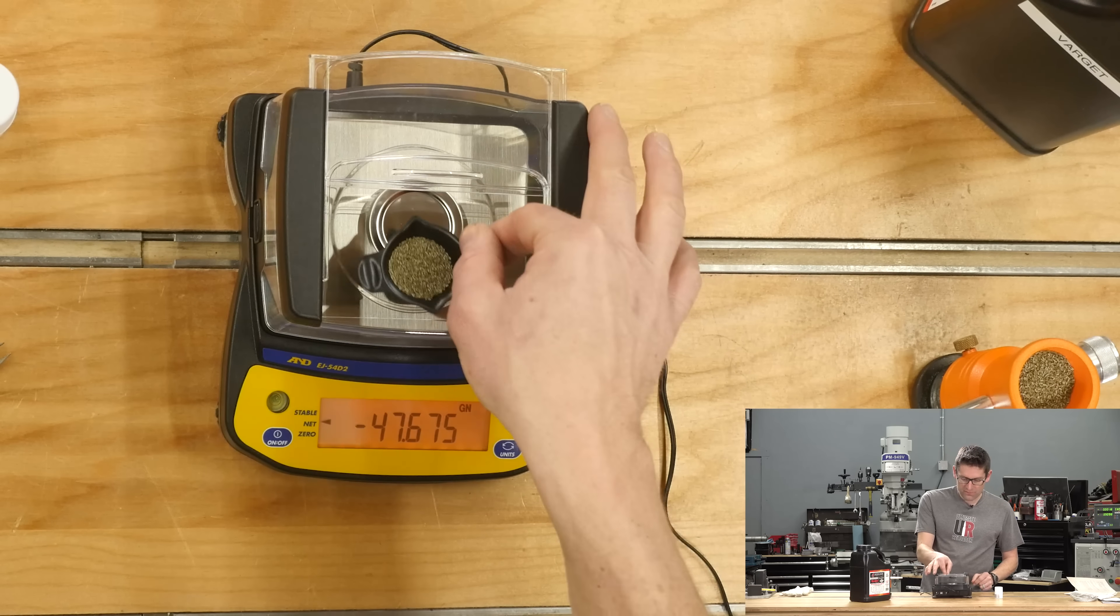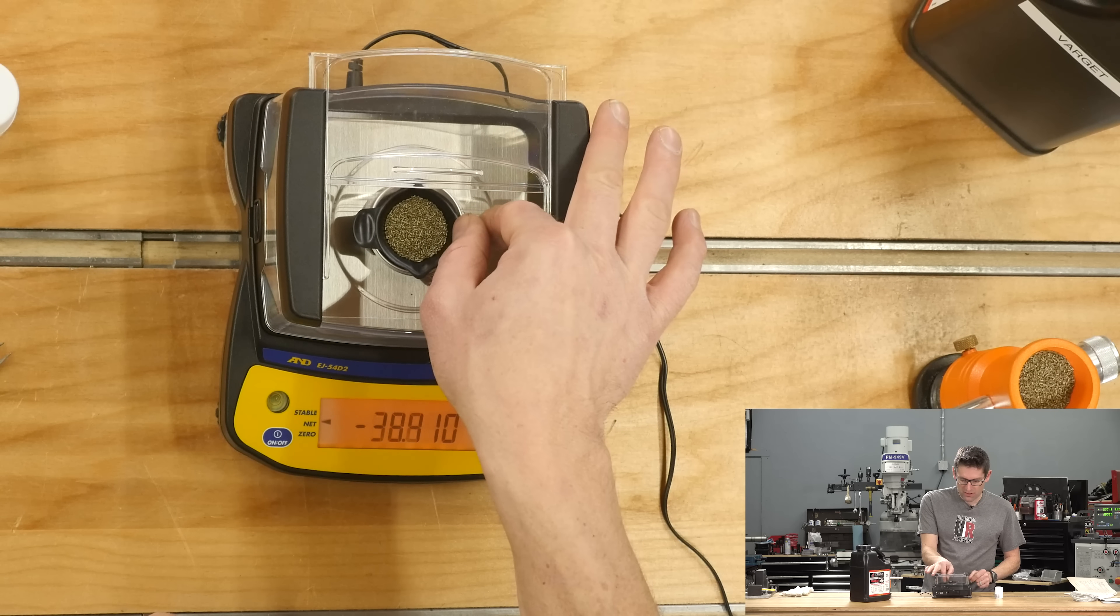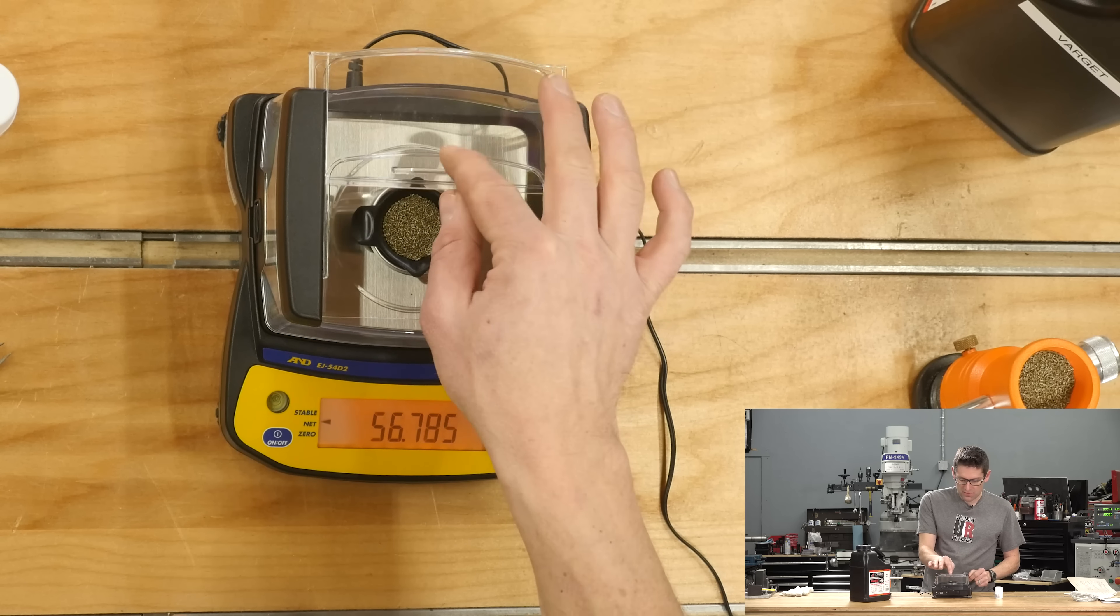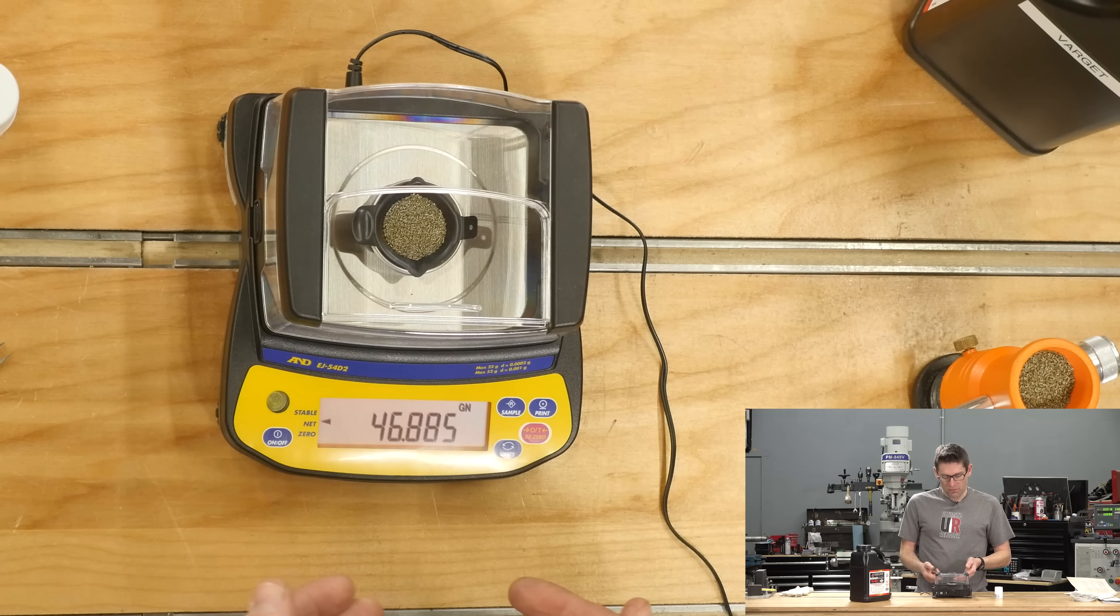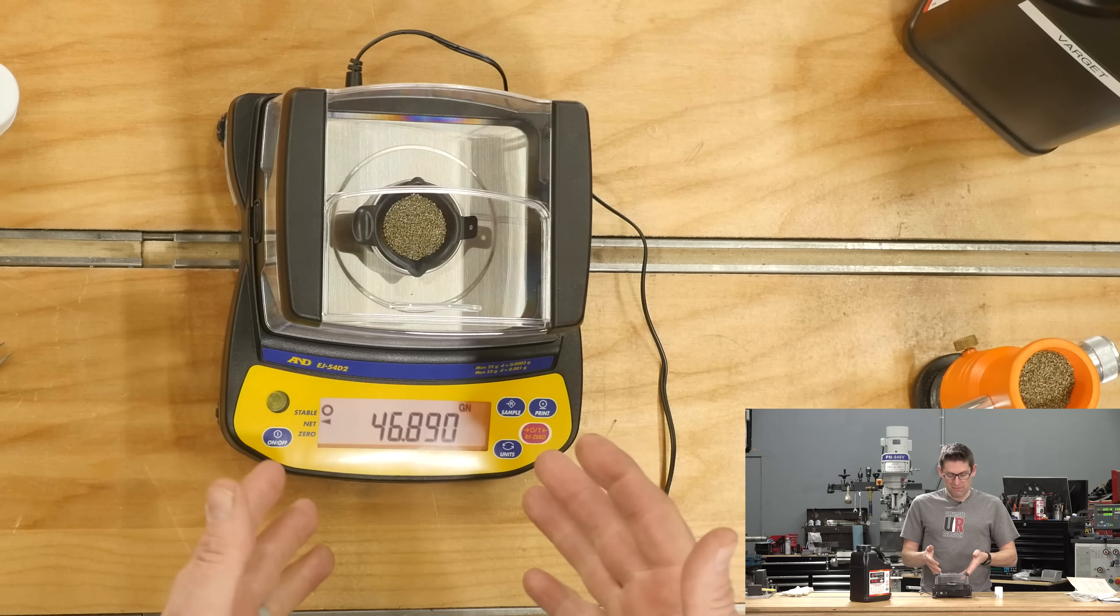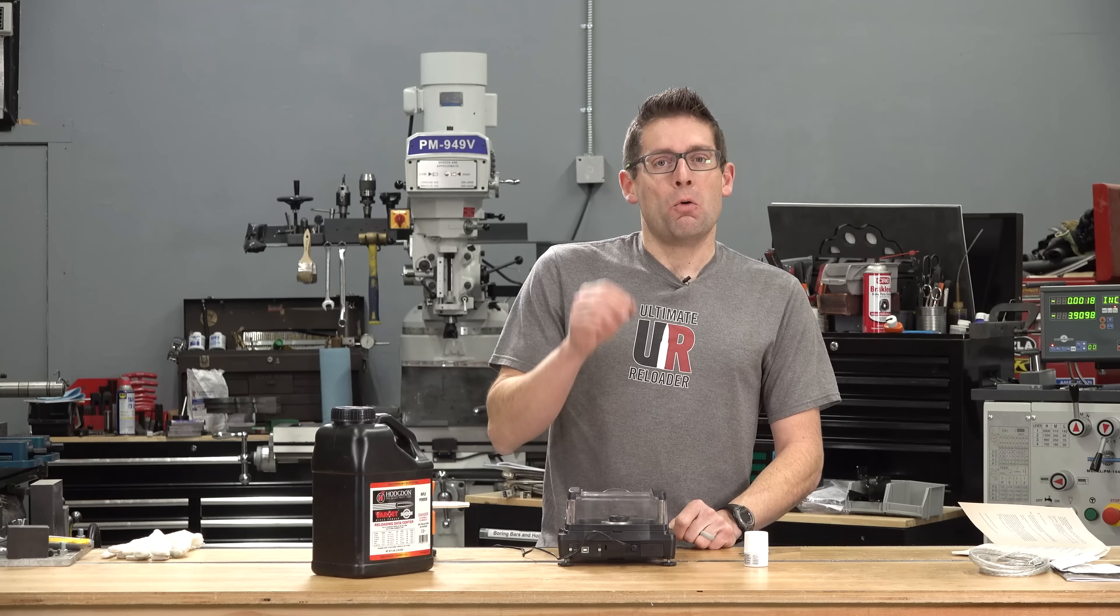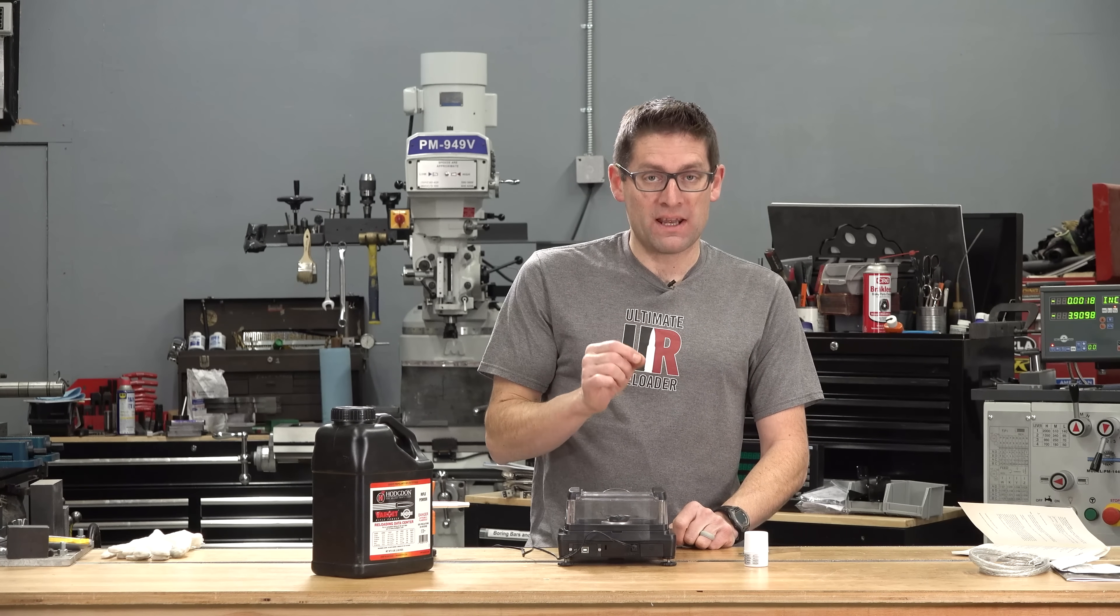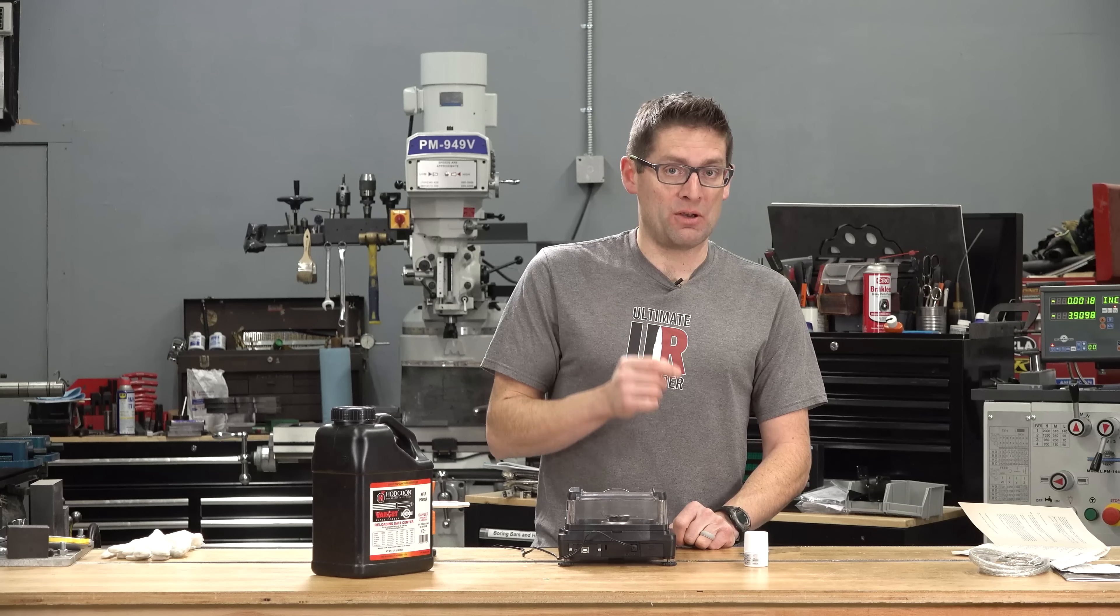Take that off. Had the weight shift just a little bit there. That's probably closer. 46.89 after it settled. So that's very good. What I want to do next is up the weight a little bit more. We're going to take a look at some components and also take a look at the USB interface.